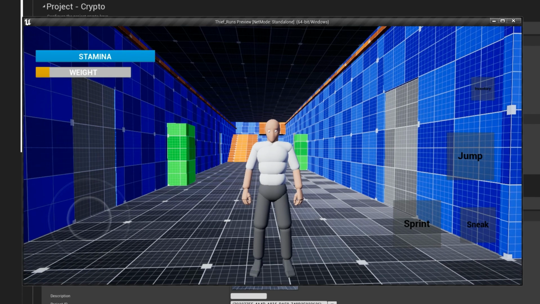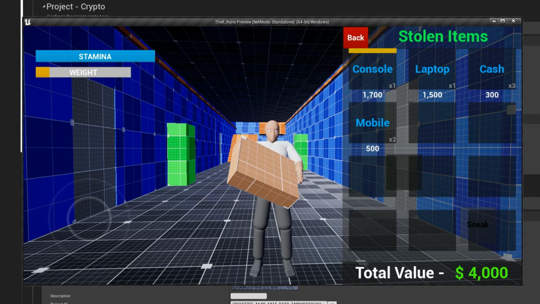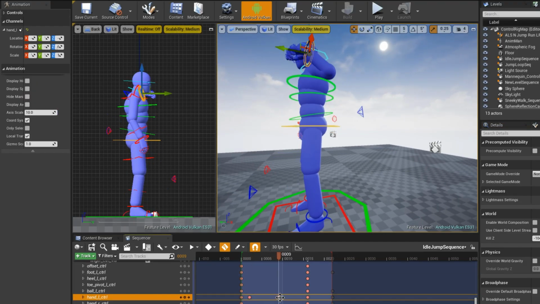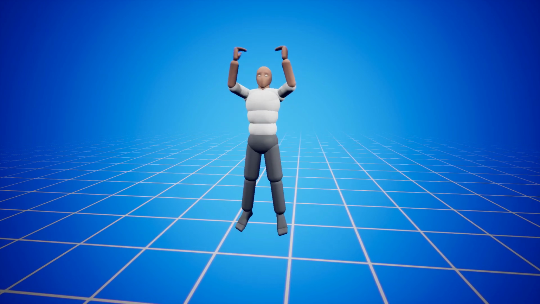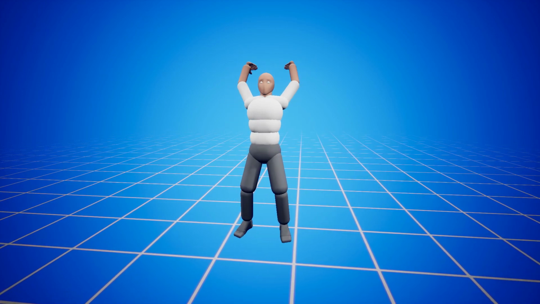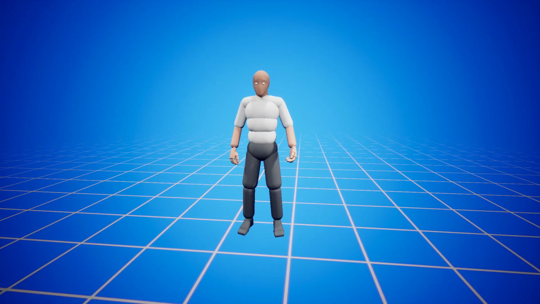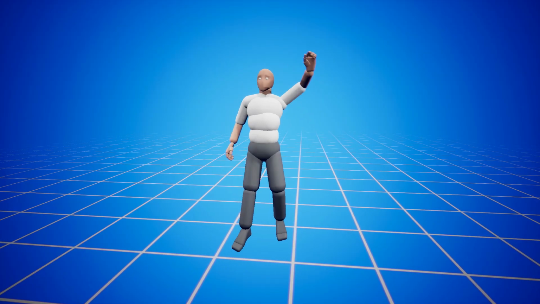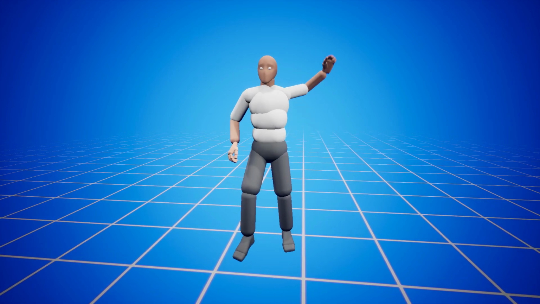So once the control rig is set up, I tried to make some animation for throwing the items. And if you watched my previous video, then you would know that the items can be grabbed in 2 ways depending on their sizes, either with one hand or 2 hands. So I made 2 separate animations for 1 hand throw and 2 hand throw. And here you can see the 2 hand throw animation is looking quite good, to be honest, as it's my first time making character animations. And here is the 1 hand throw animation. I know it's looking quite weird, but that's what I can do for now, so we'll fix it later.